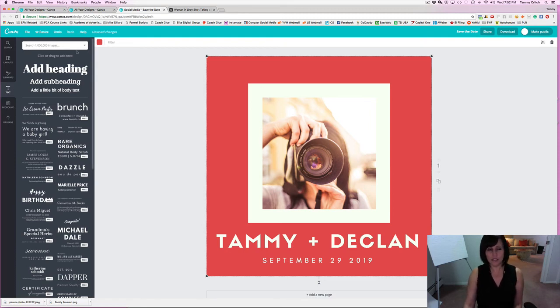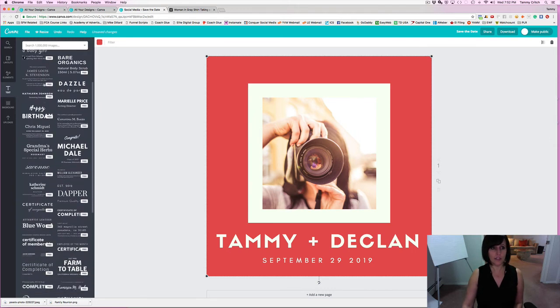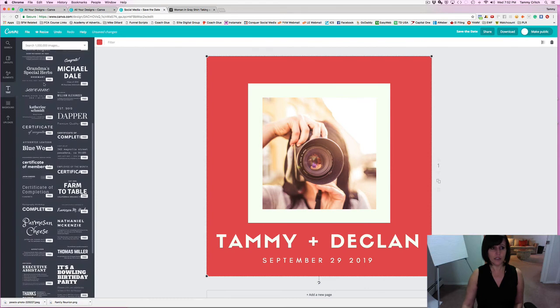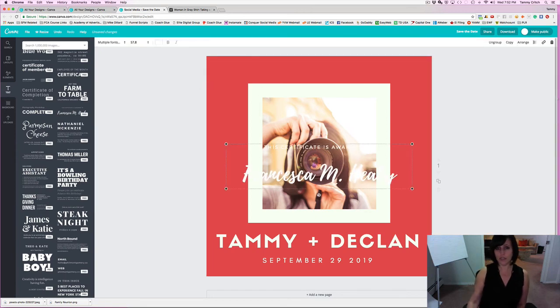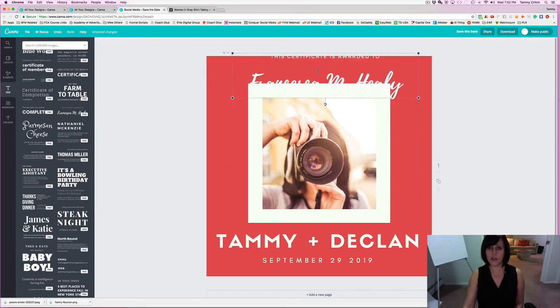There's like 1 million images in there, so over 1 million. So it can help you, but I just tend to choose from what's there because it just makes my life easier. So let's talk about text. Now here are a bunch of different options. They're pretty much all free. If I just click on one, it generally comes into the center. I can drag it up to the top and edit it however I like.